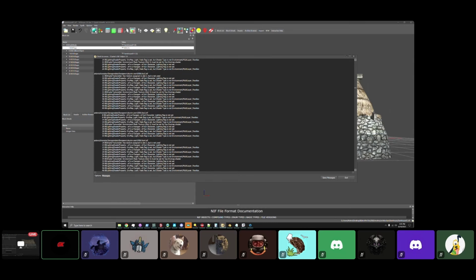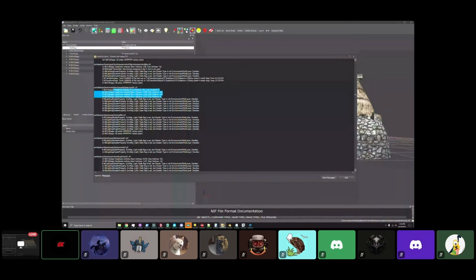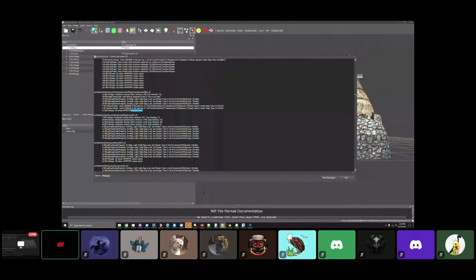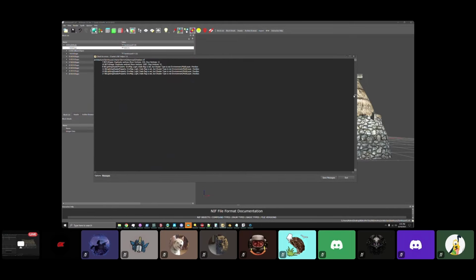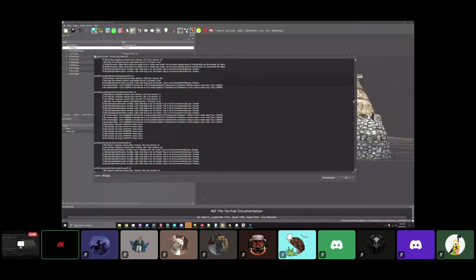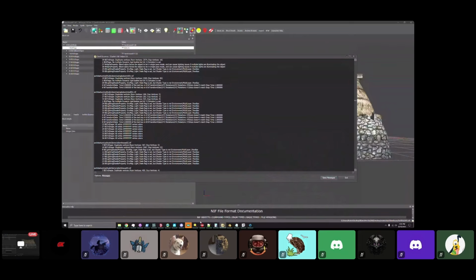Let's see, what other common ones? That's all for face gen. There's duplicate geometry all over the place. There's blank vertex colors, which waste file size. Here's a texture that's assigned that's not used. We've got animation keys that are not set correctly. Yeah, it's dire straits in vanilla. My goodness, look at all this. How long is this? Hold on. How long is this log?